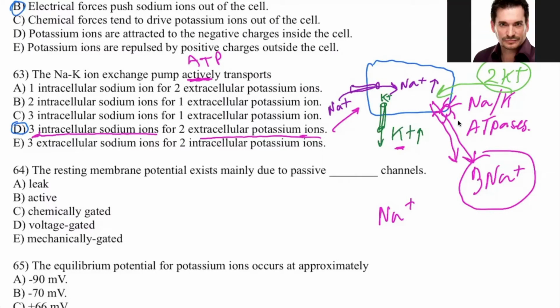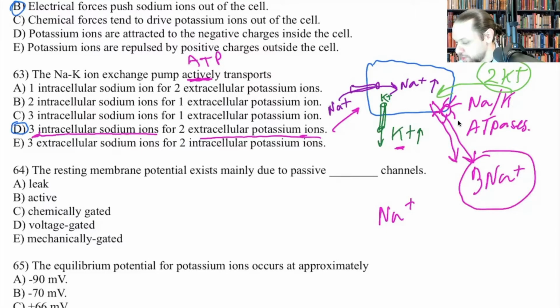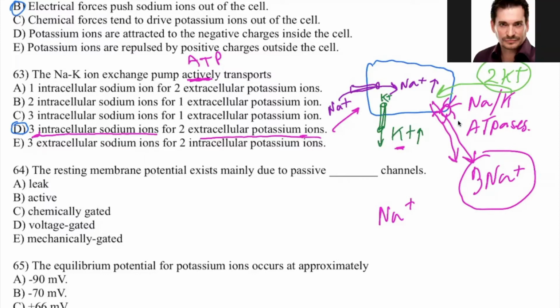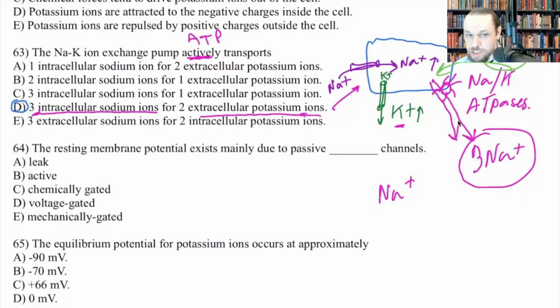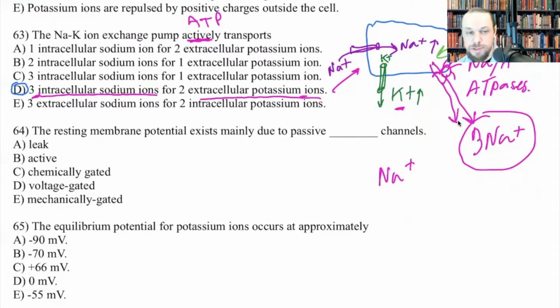Just one more question, Nick. In order for E to be right, how would the question read? 3 extracellular sodium for 2 intracellular potassium. The thing is, the pump doesn't do that. If it did, it would bring sodium inside and potassium out, and sodium potassium ATPase does not perform that. The action of sodium potassium ATPase, for most cells, is to get rid of sodium that's accumulated inside the cell and bring potassium back inside to restore the resting state of the cell. Thank you. Okay, any other questions on number 63? That's actually one of the important questions to understand the sodium potassium ATPase, the pump.